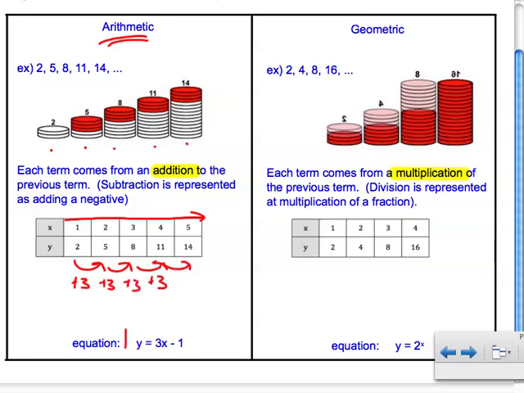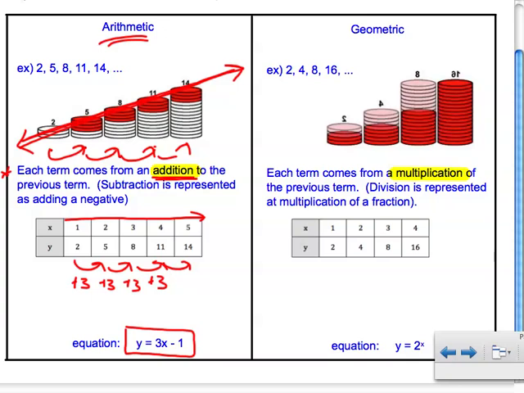The equation for this type of situation would be y equals 3x plus 1, and the change is very predictable. Each time it goes up by 3, up by 3, up by 3. We could kind of visualize a line here that's going to increase at the same steady amount, and that change basically looks like a nice straight line going up. Each time you move over one term here, you add 3. Okay, so in general, in an arithmetic sequence, each term comes from an addition to the previous term.